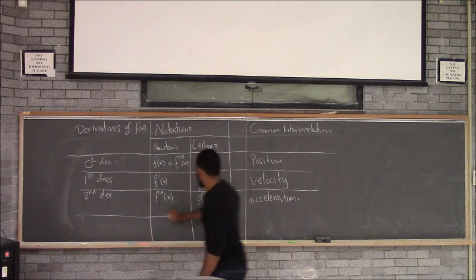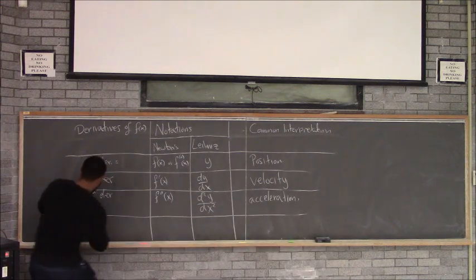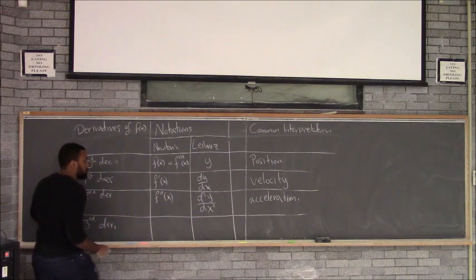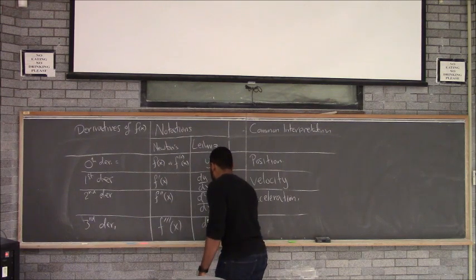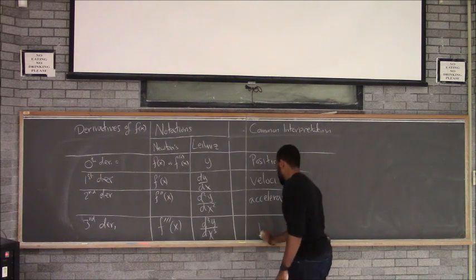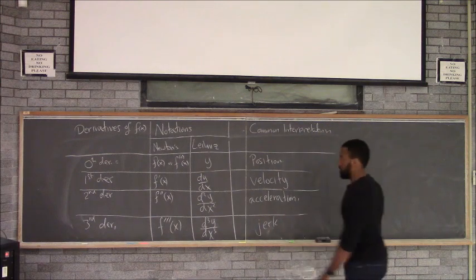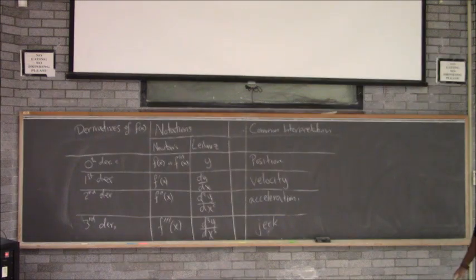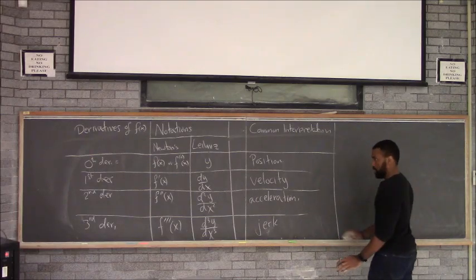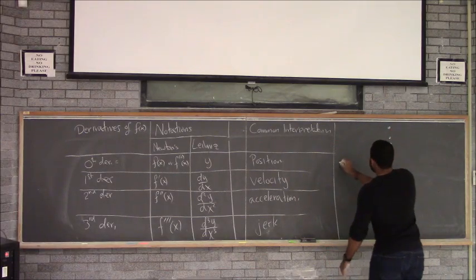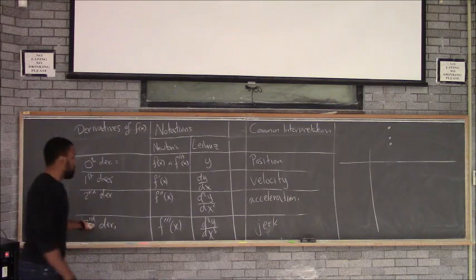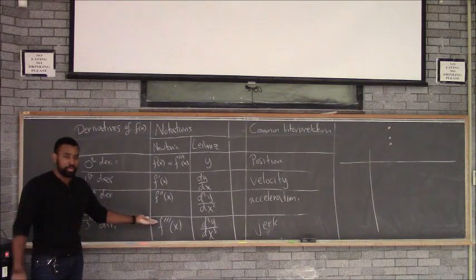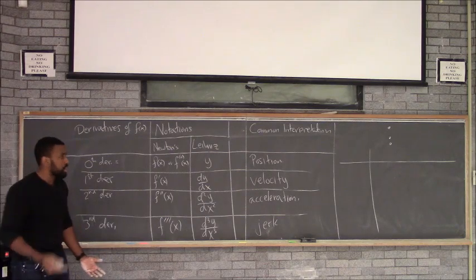You can find a third derivative. This would be f triple prime, so you keep adding the primes. d cubed y dx cubed. This is called a jerk. So if one of your smart friends calls you a third derivative, now you know what you're actually calling him. But you can continue this. Now what comes up is that eventually you get to derivatives that are so big that it's kind of ridiculous writing all these primes, like the 15th derivative. No one's going to be there counting 15 primes.